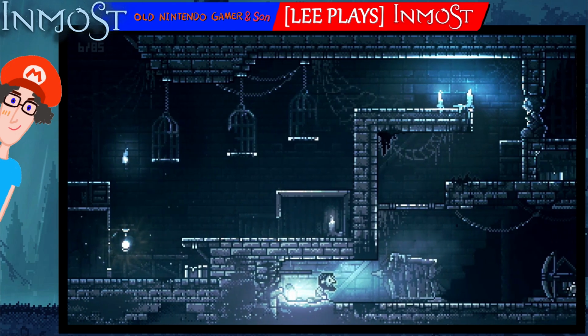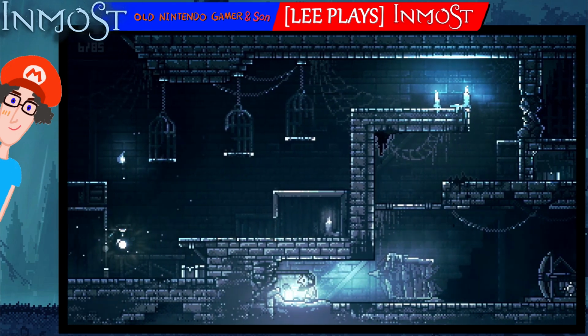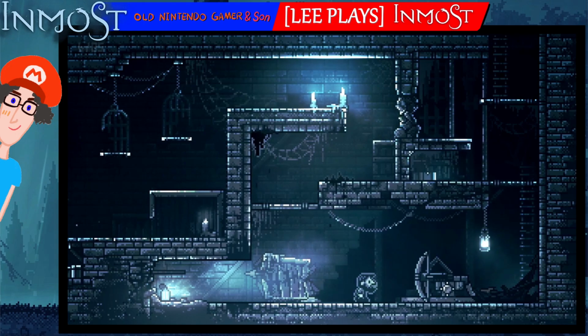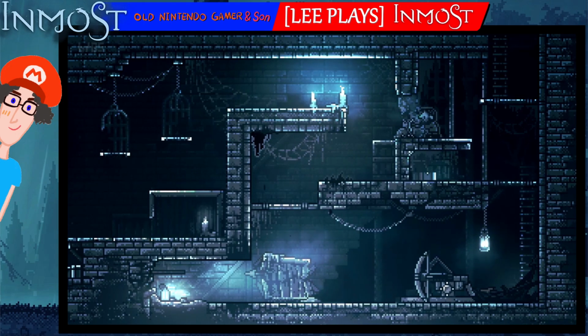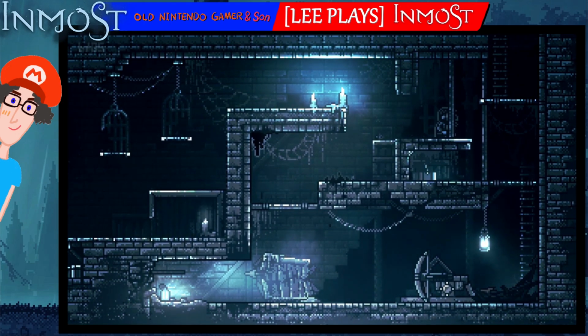Now, how do I use this pickaxe? That's the question. Do I just need to go to a place where there's a pickaxe and just use it? For example, I will see here. Let's see what happens. Yes, he does it automatically. I can use pickaxes now.